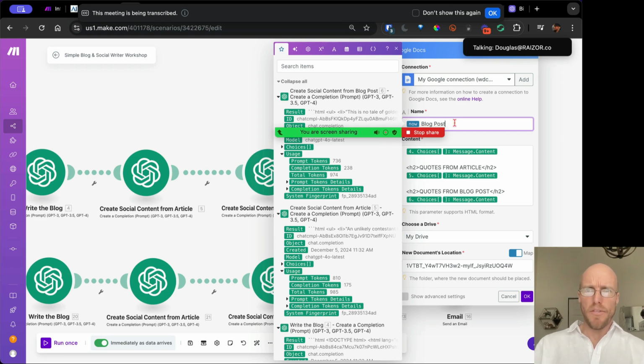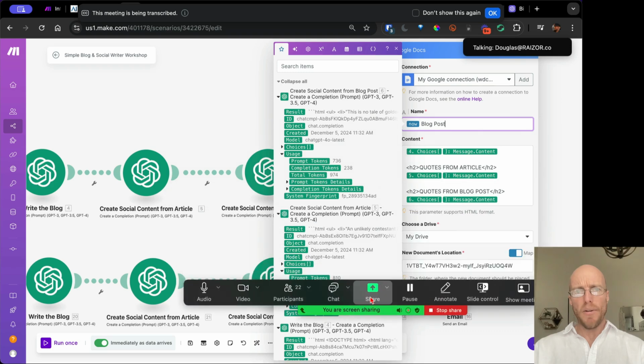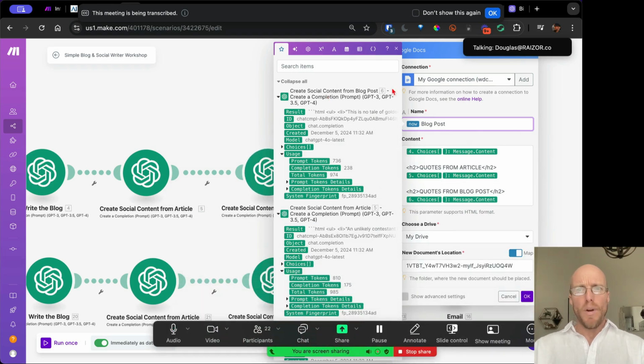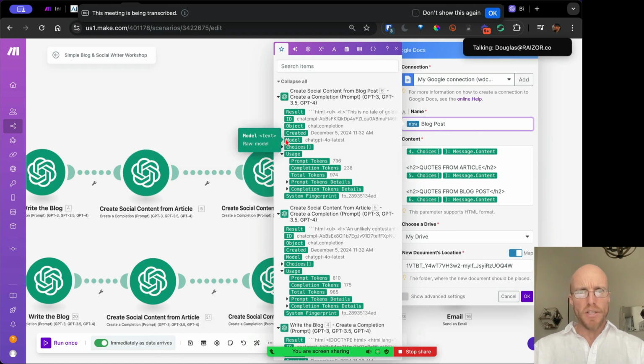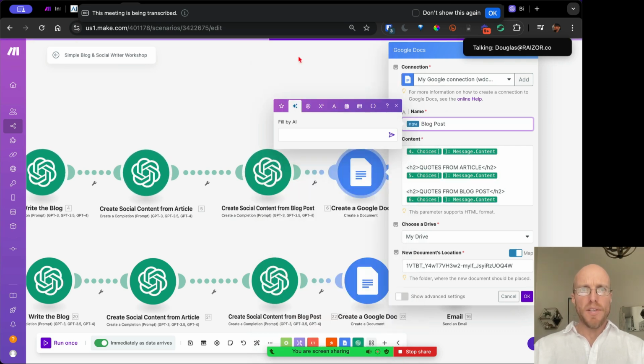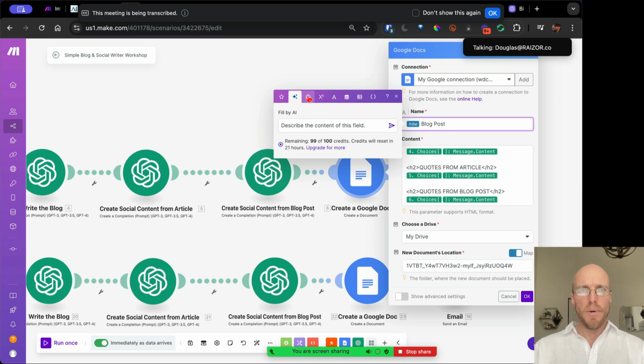So here's the advanced feature, and this is the opportunity to show you a little bit more of this left-hand panel. When you click on it, the left-hand panel comes up. Again, that's all your previous modules, and actually you'll see if you highlight things, they slowly pulse, which is kind of nice, so you can make sure that you have the right module. Same with here. See that? But it has these other things. This is like an AI thing that I haven't even played with too much yet.